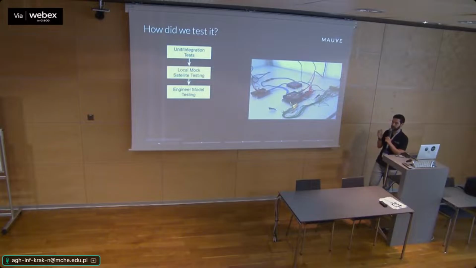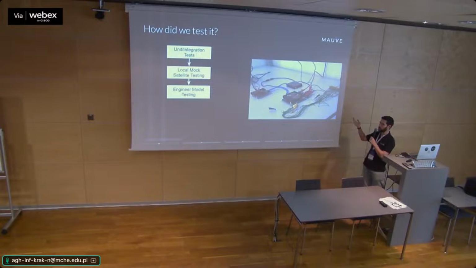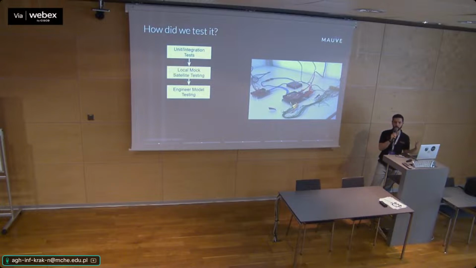So the first step is engineering model tests, or EM tests. This here is a picture of what a satellite looks like before it's constructed. It's called a flat sat. This main box here in the middle is the onboard computer. The black box at the back is our detector, and then attached with the blue wire is the computer that controls the pointing system.